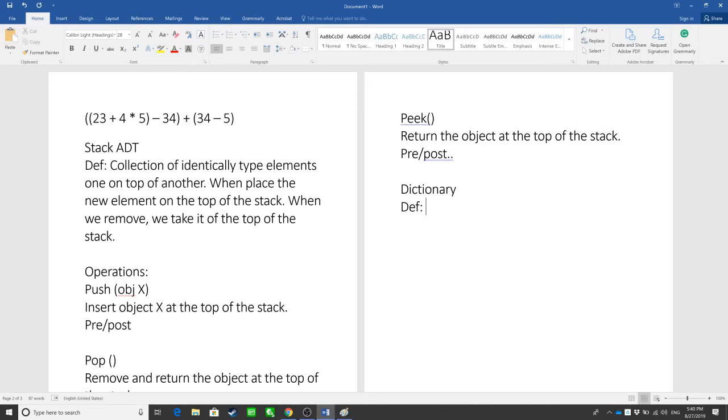Okay, so the dictionary stores a collection of unique keys and their associated values. And we want each key to associate with one single value, right?